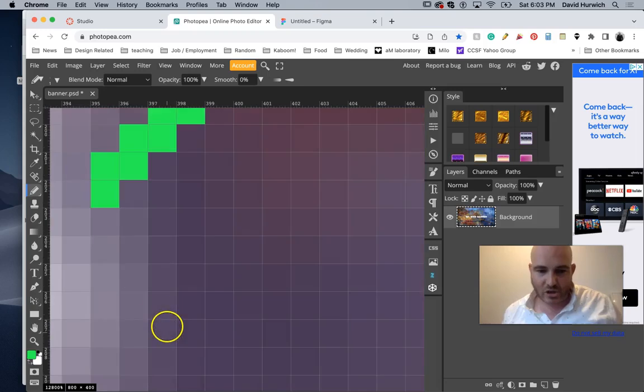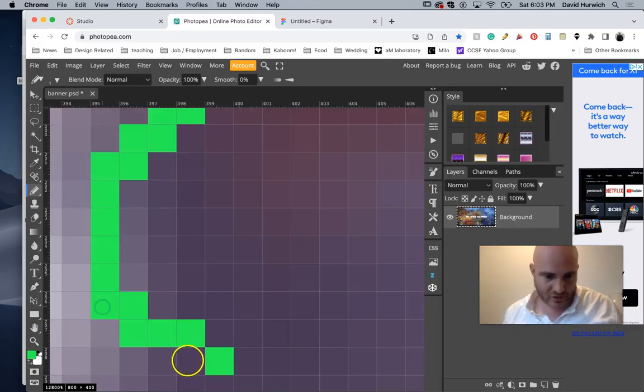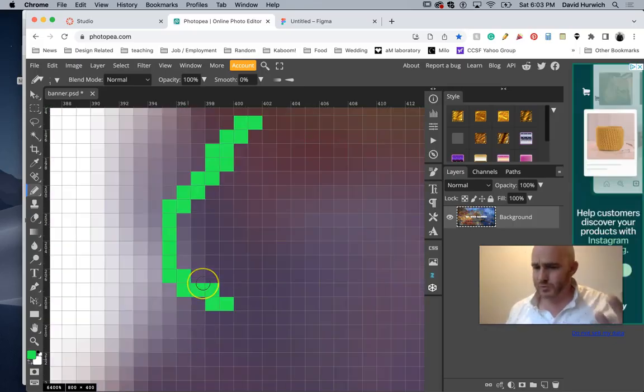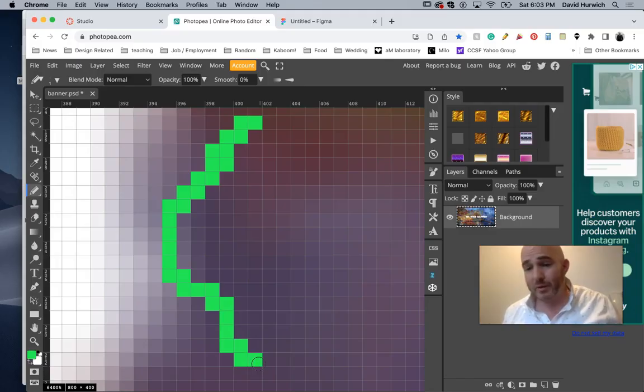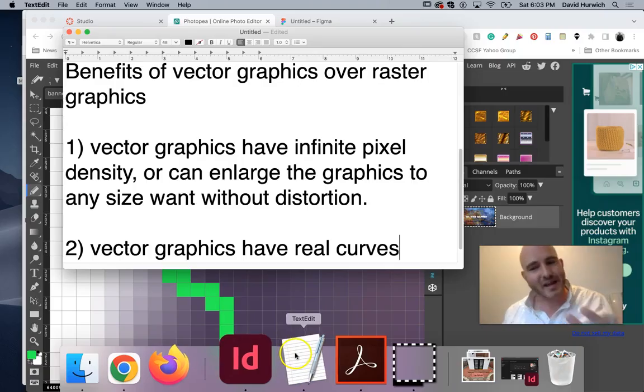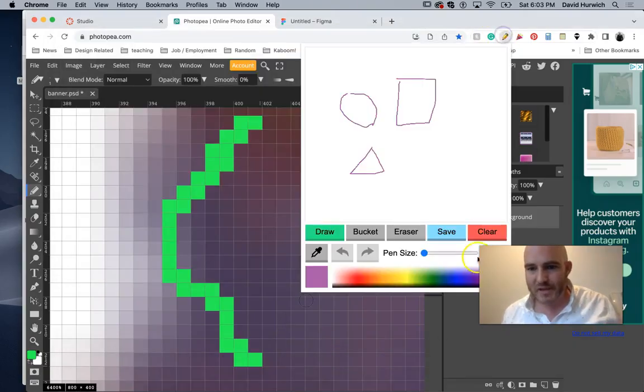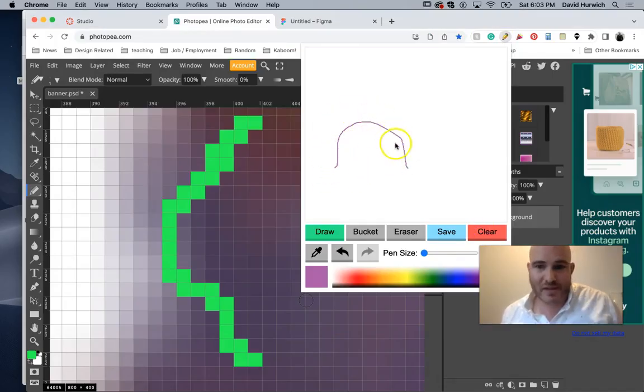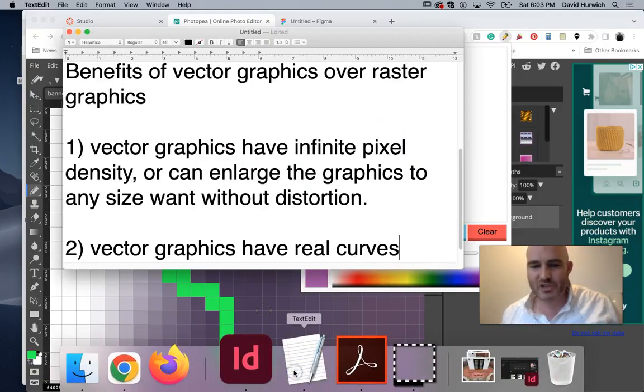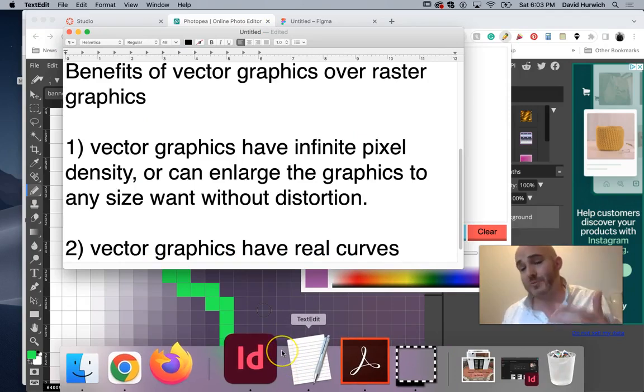So if I try to make a curve, because I'm basically dealing with boxes or squares, I can never really have a true curve. It's always going to be kind of stair-steppy. That's a problem because I'm building my image out of pixels. Vectors don't use pixels, so they don't have that problem. If I want to make something like this, there's a mathematical formula to make a nice curve. I don't have to build it out of pixels. So vectors will have real curves, whereas raster images will not.